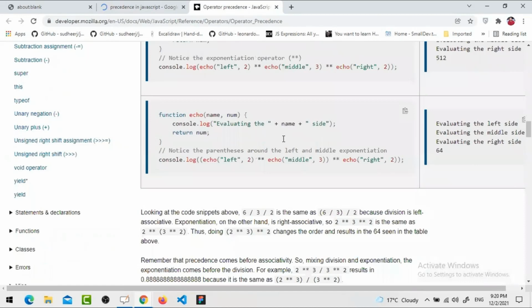Comma. Fine. So here, if you check, there is no other operator. We have just comma only.